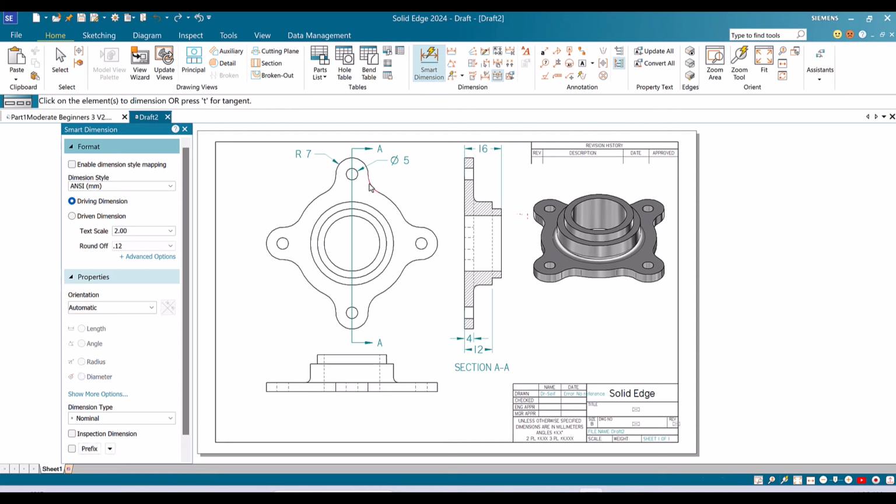Good. The diameter here, or the radius here, is 8. And the diameter here is 25. We know that. And then let me get this one. So this one is 36, and this 30, and the last one is 24, the one in the middle here, 24, very good. And the distance from the center, let me do it from the center here to the center here, is 60, very good.